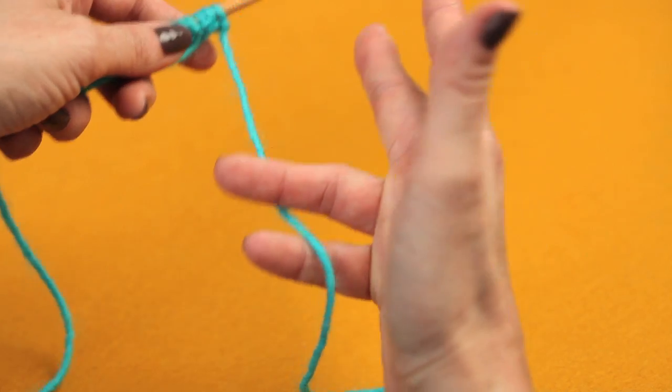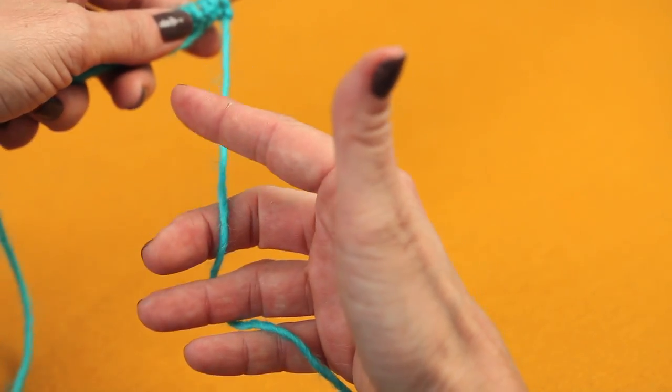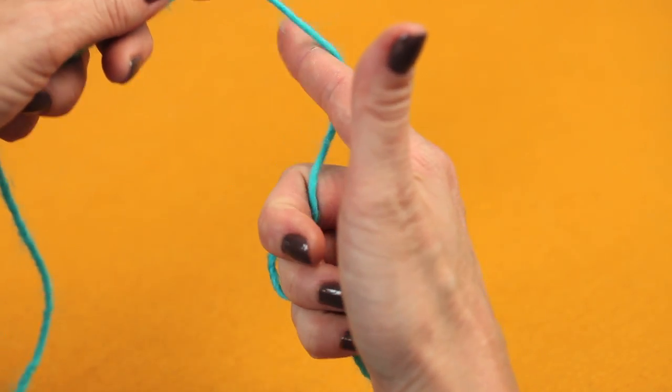And another solution for that, which might be a little easier at first, is to bring it in front of your pinky, over your ring finger, in front of your middle finger, and over your pointer, and close those lower three fingers.